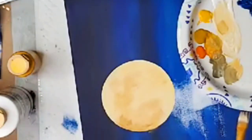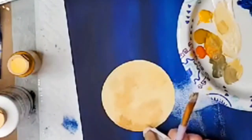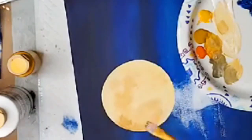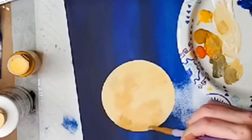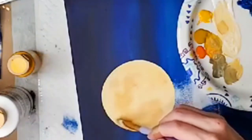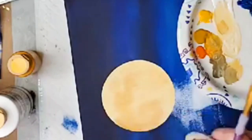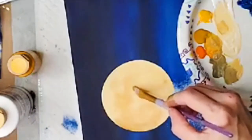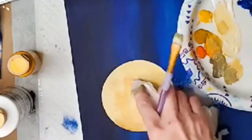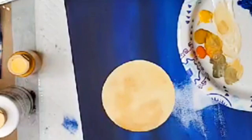If you go over the edge with a damp paper towel, you can kind of wipe it away. You can't wipe too hard, because that will take off what you have on the blue section. Okay, so I'm just kind of deepening that. It doesn't have to look like the real moon per se. This is imaginary. Okay, rinse my brush.